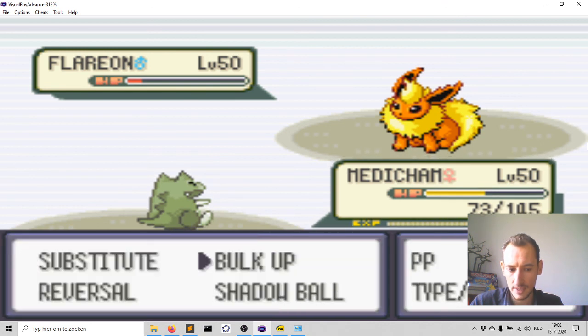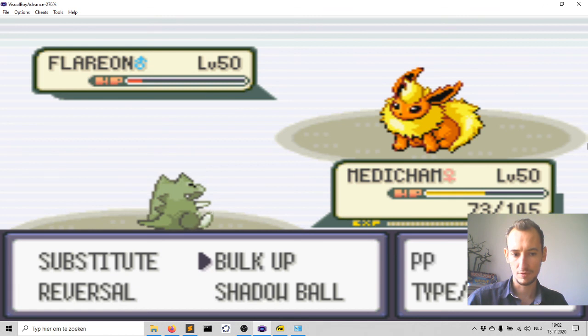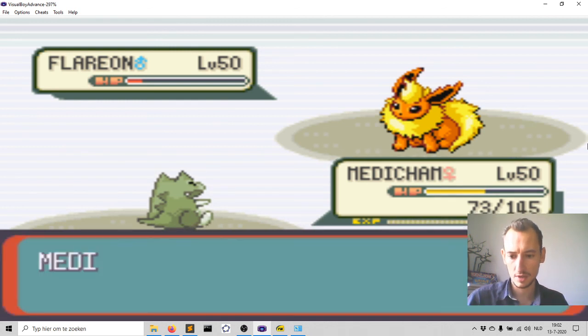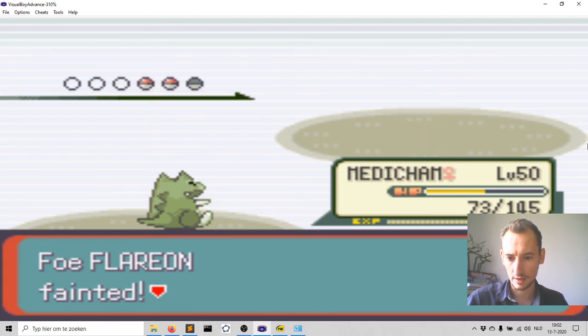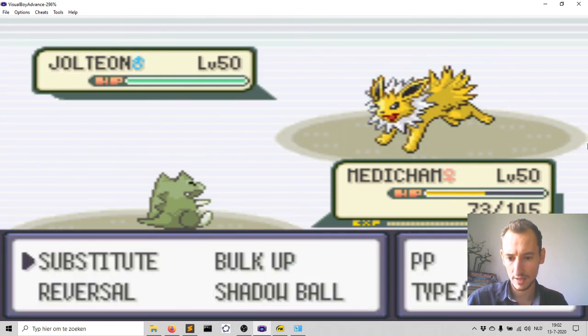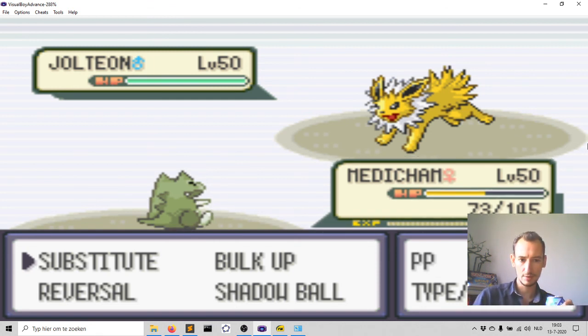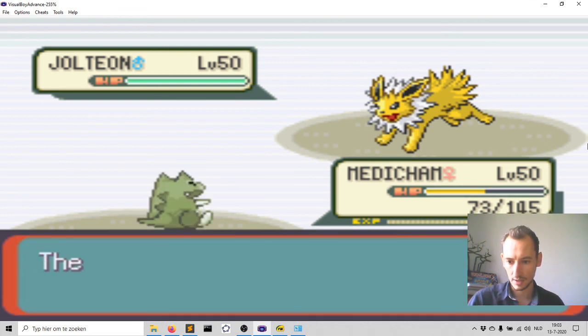I don't want to risk more of this, because I really want to have that sub up. So yeah, we're good. At this point I'm just gonna choose and KO it. Let's see what we get. We get a Jolteon, that's faster. It does have another gender, so that's dangerous, because it might use Attract, but let's just hope it uses Thunderbolt.